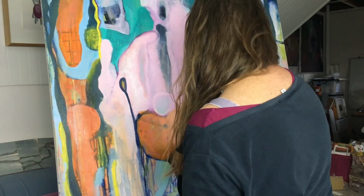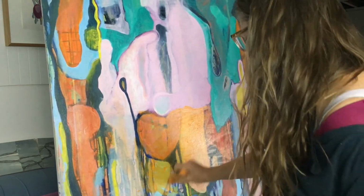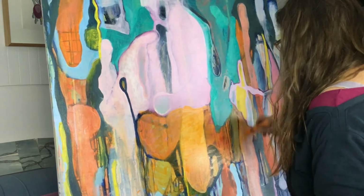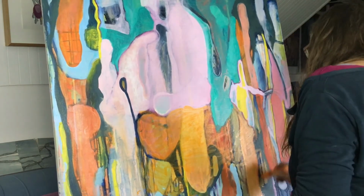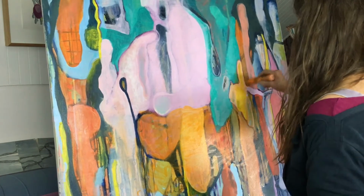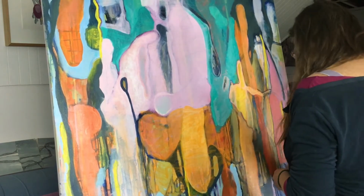So I'm then responding to, for example, with paint, is it thick, is it thin, how are the colours melding together? And then I stand back, I assess what's going on, and then I go in. It's a conversation, and that's the approach that I talk about and that you will learn if you sign up for my online class. So this painting has transformed further, and I look forward to sharing it with you at the expo.